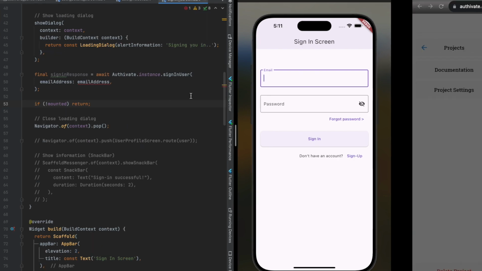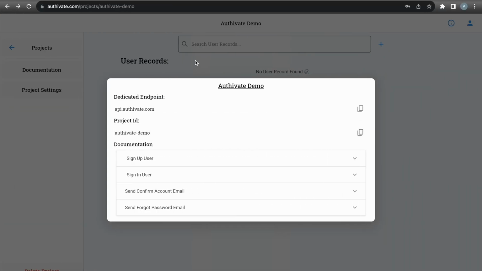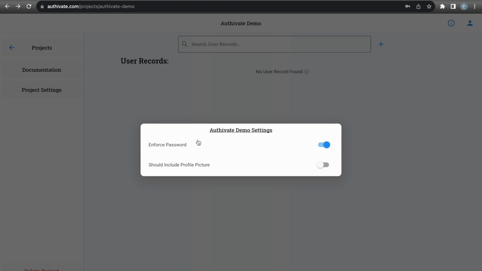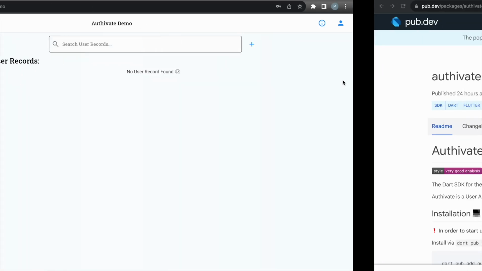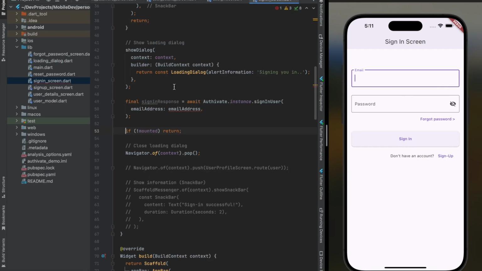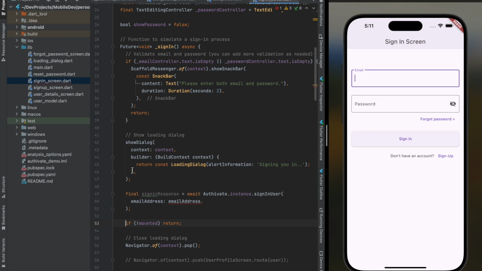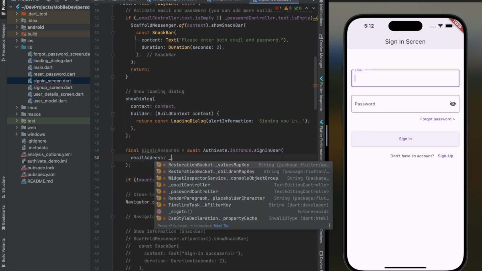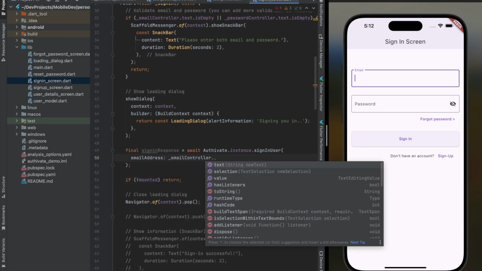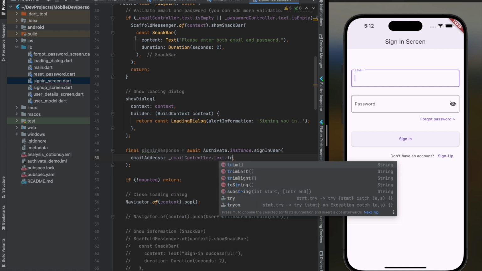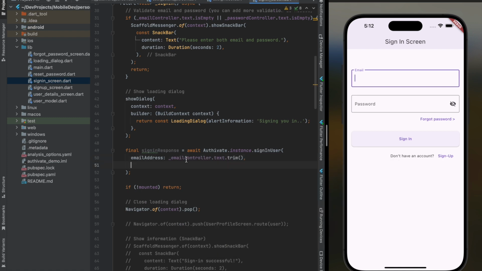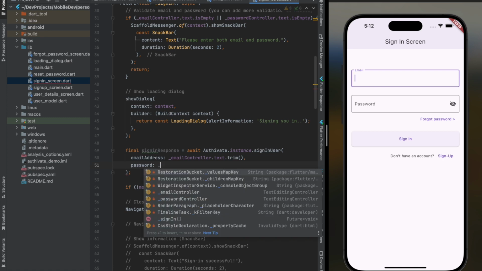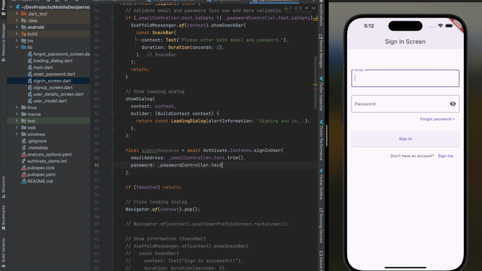But for this project, if we remember, we actually enforce password, so we would have to pass the password. Now we can just get the email controller.text.trim and the password controller.text.trim.